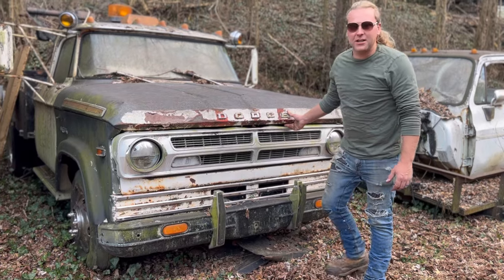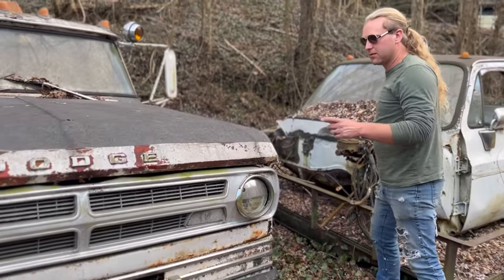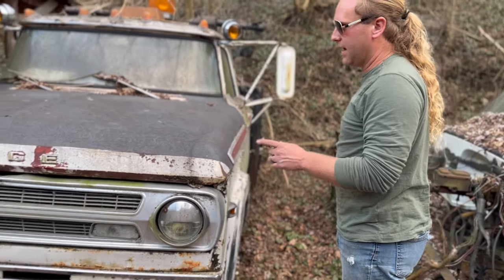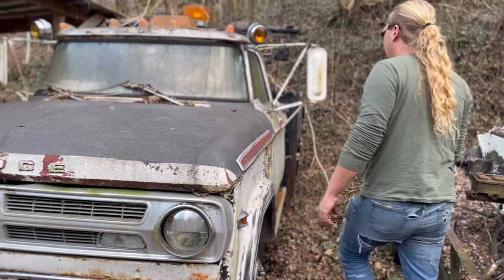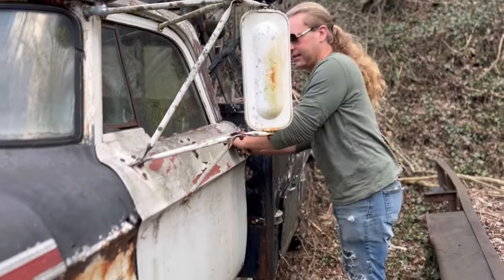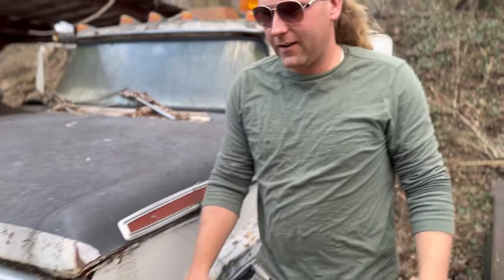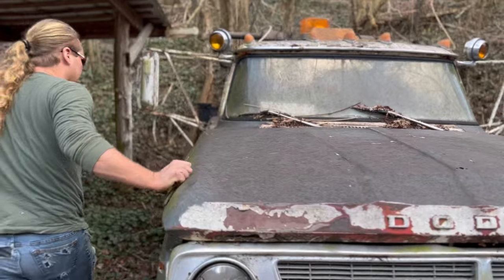There's supposed to be an engine in this thing. And I think on this year model, it pops from the outside here. Because I know in 72 or 73, they had a hood release inside, you know, for theft and safety and all that stuff. But the key and stuff is supposed to be in this thing. Don't think that door wants to come open. Go to the other side over here and see if we can figure out how to get it from over here. Maybe this door will come open.